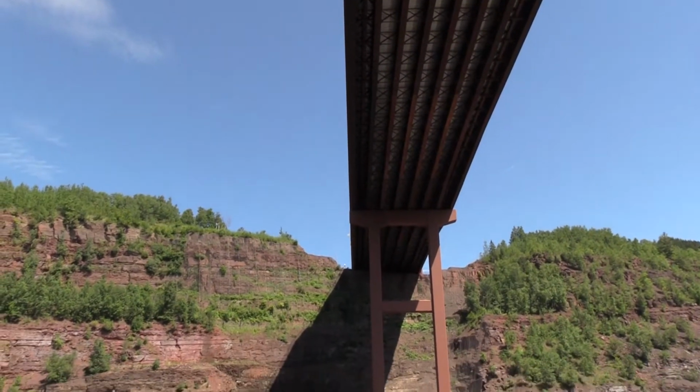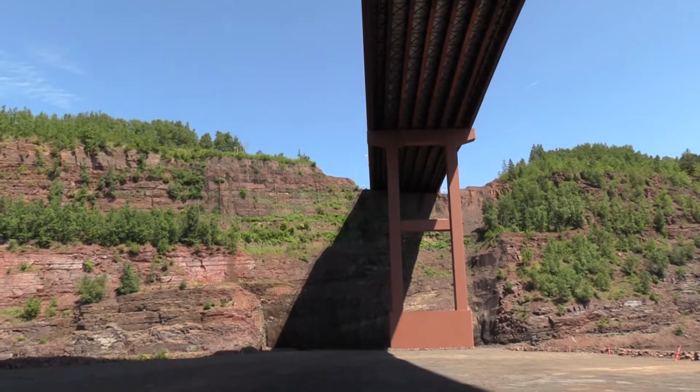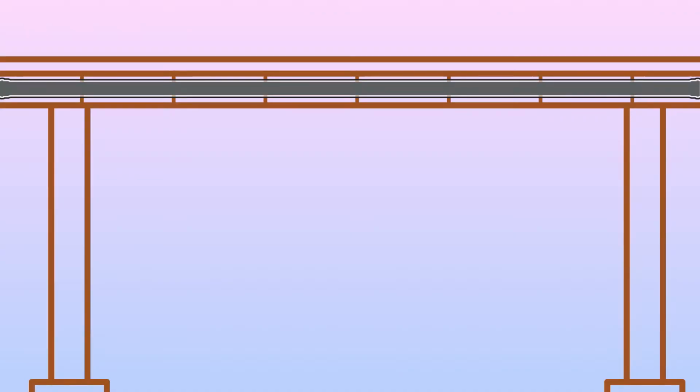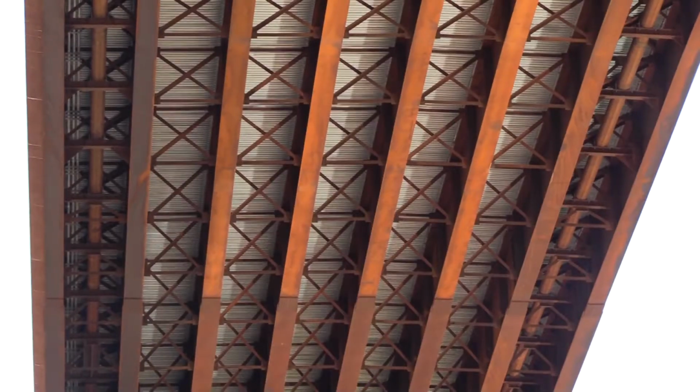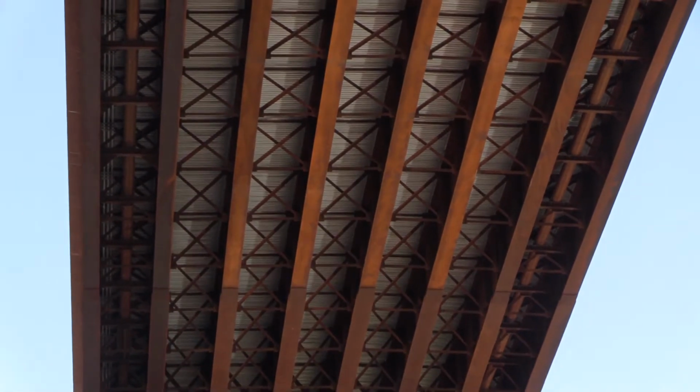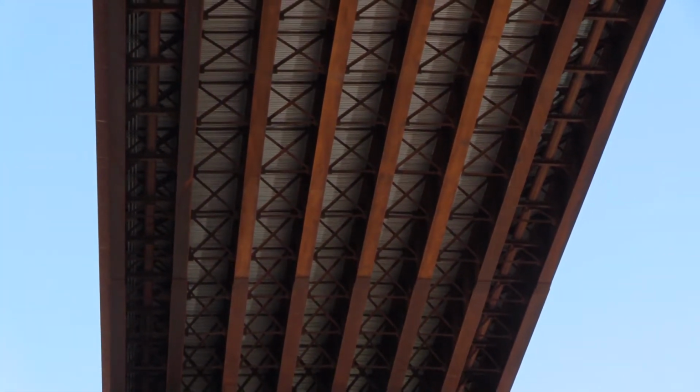So as part of the design, we designed it so that the city or the public utilities could grab hold of the pipe on one end basically and pull the whole thing out of the casing pipe. So not as simple as I'm making it sound, but simpler than hanging off the bridge and cutting into it and trying to work 200 feet up in the air as opposed to working safely on the ground and pulling it out.